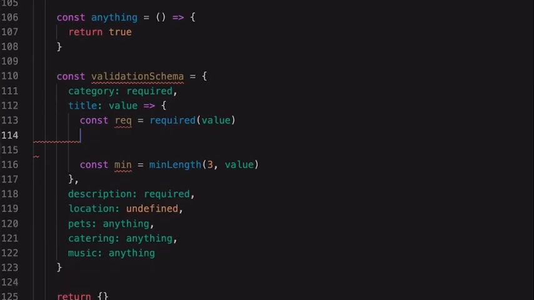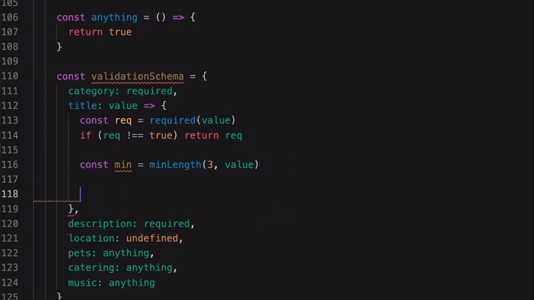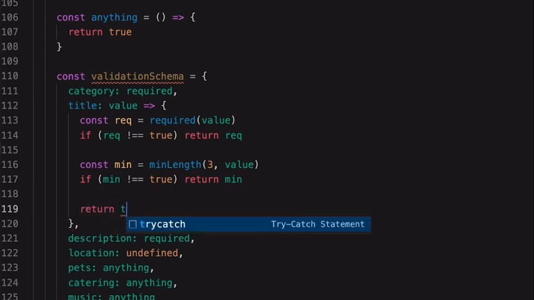Next, we check to see if the required validator is successful. If not, we return its error message. Then, we use our min-length function to check that the minimum length is at least 3 and once again return the error if it's present. If both of our validations pass, then we return true to tell vValidate that the field is valid.